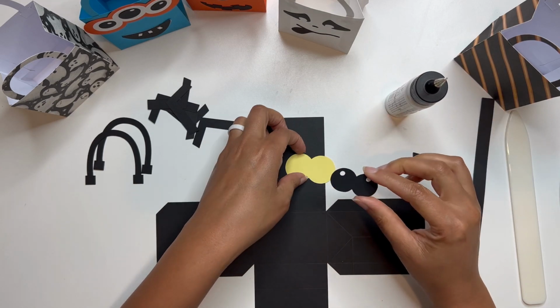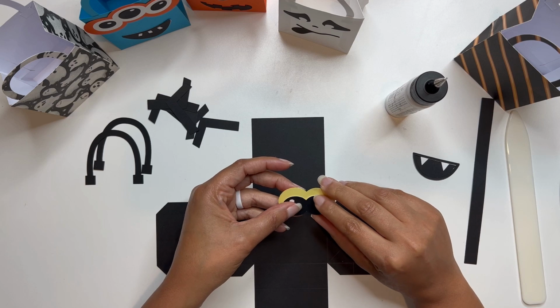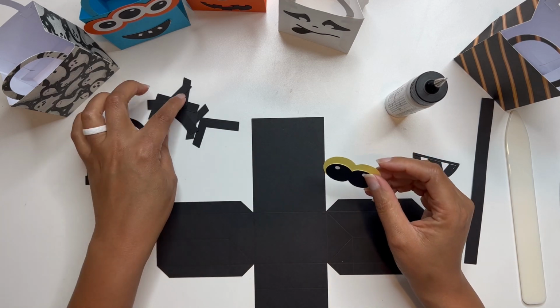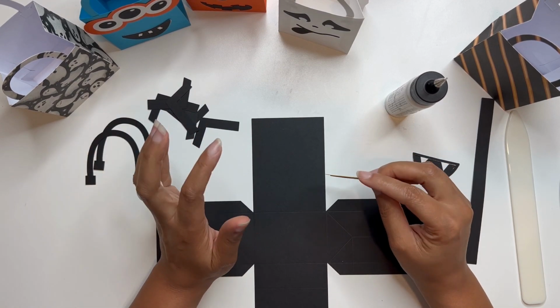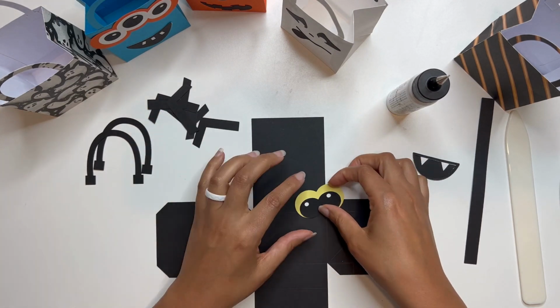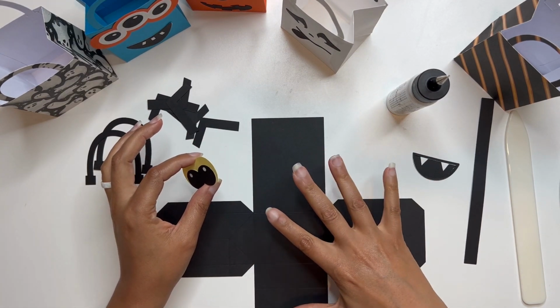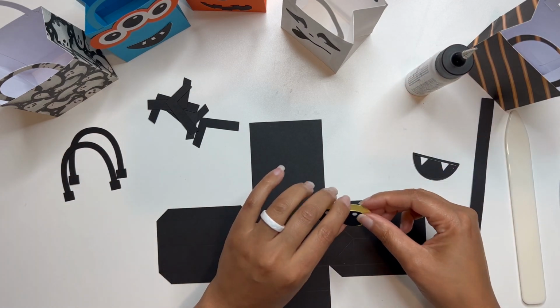And I'm just going to press it down here. Now, the reason why I'm doing the spider here as the demo is because of these legs here. I just thought this would be a little bit different from the ordinary bags, adding something a little bit more to it. But because the setup for this one is going to be a little different, that's why I decided I was going to do this one.